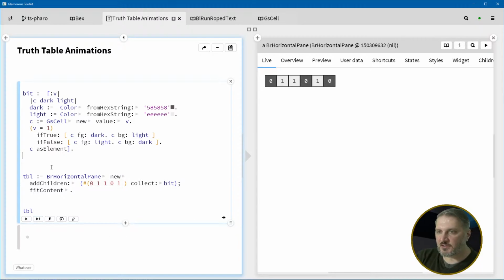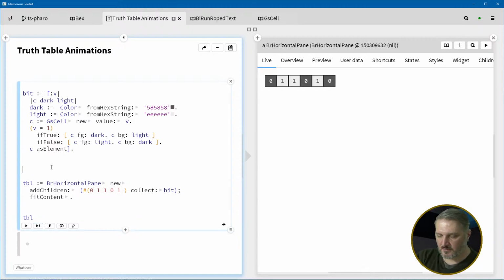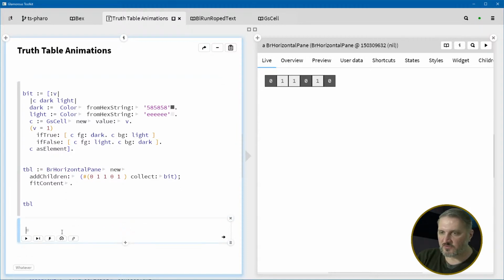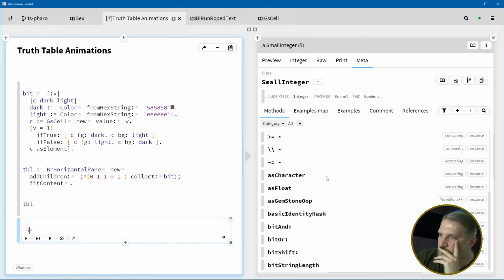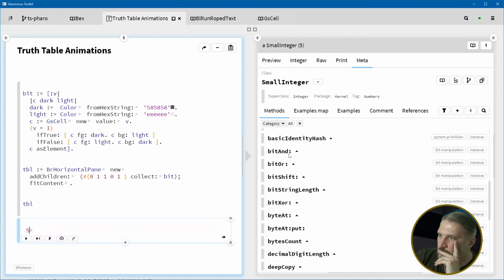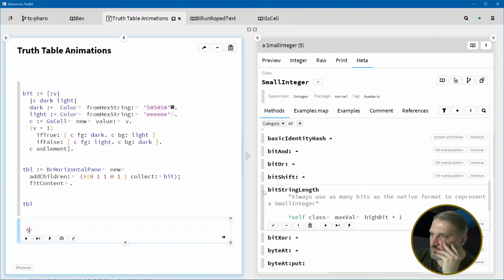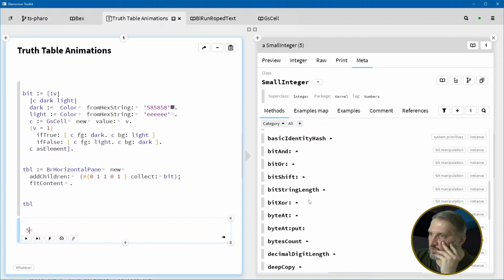Now, can I say 16 bits? No. All right, so let me just browse a number like 5. An integer, meta. Bit string length. Okay.